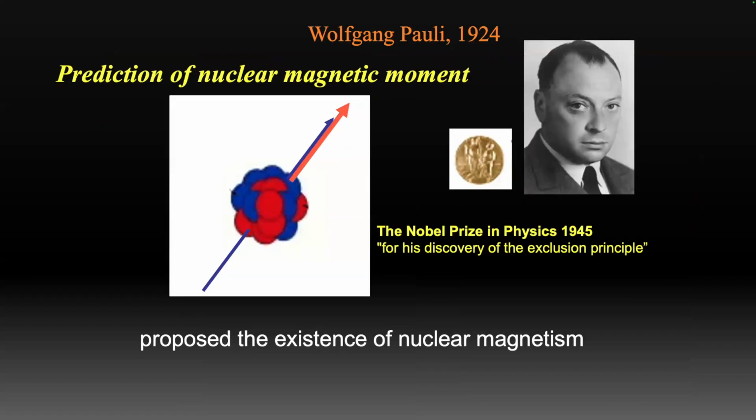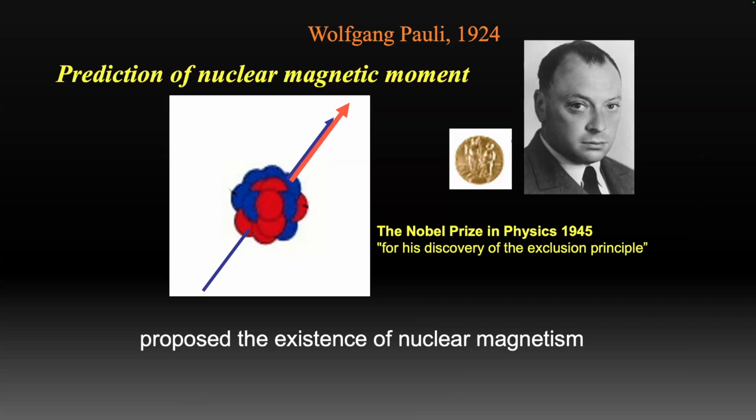And when you talk about spin, of course, Wolfgang Pauli comes to mind. Sometimes people erroneously assign him the discovery of spin, but he did not. He actually, however, predicted that the nucleus would have a magnetic moment. However, he did not really have the idea that the nucleus may have a magnetic moment because it would contain a particle like the proton, which, like the electron, has its own intrinsic spin.